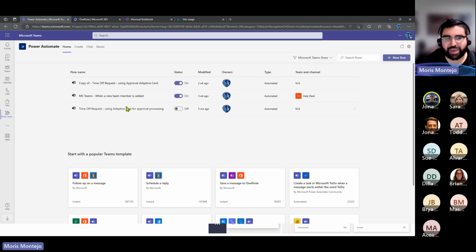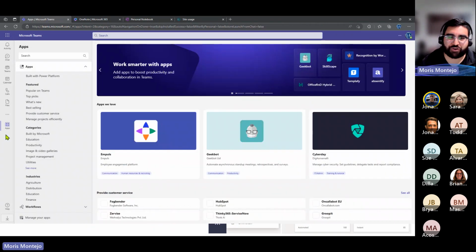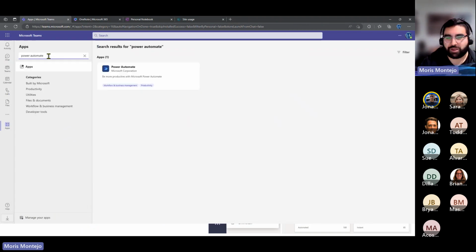I see some folks are saying maybe. If you do not see Power Automate when you search on it from here, then that tells us that it is likely blocked. So if that is the case, just follow along. Let us know. Like I said, I am happy to have a conversation with your IT admin, your Teams administrator, and get into it with them.